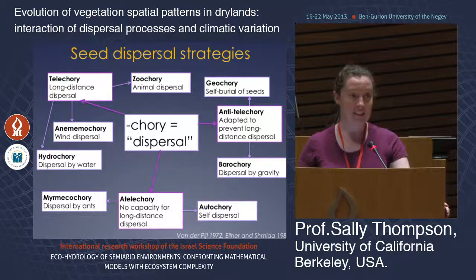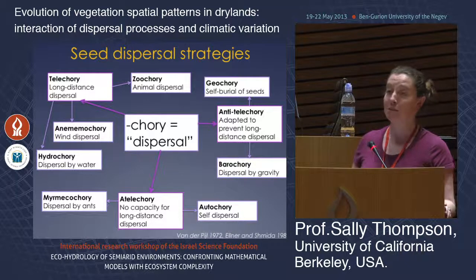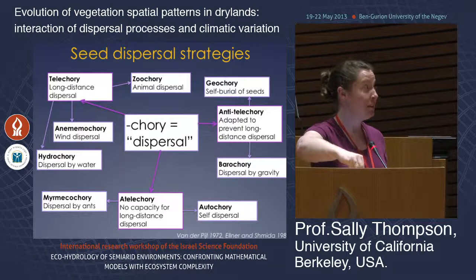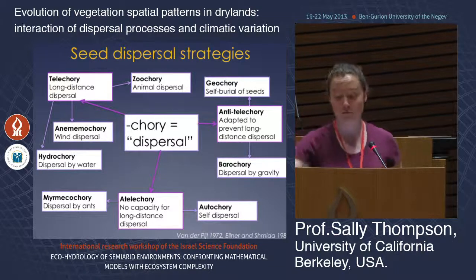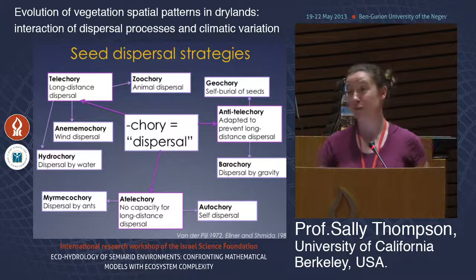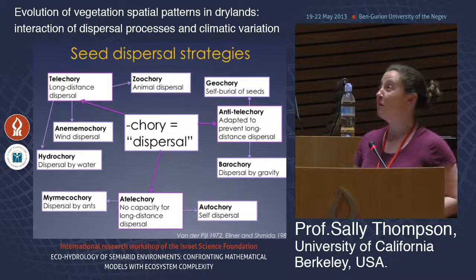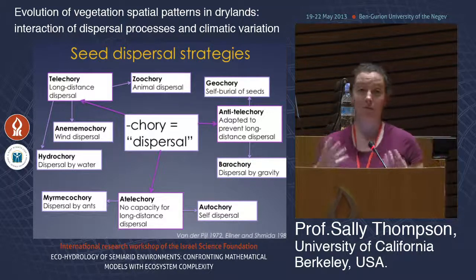If we start to look at anti-telochory, a couple of examples that come to mind are geochory, where plants develop a fruiting body, cunningly plant it within the ground, and ensure that their seeds are therefore located only as far as their branch could reach. We also see examples of barochory. So if we have an incredibly heavy seed, then we come back to these ballistic models of stuff that's just falling under gravity.